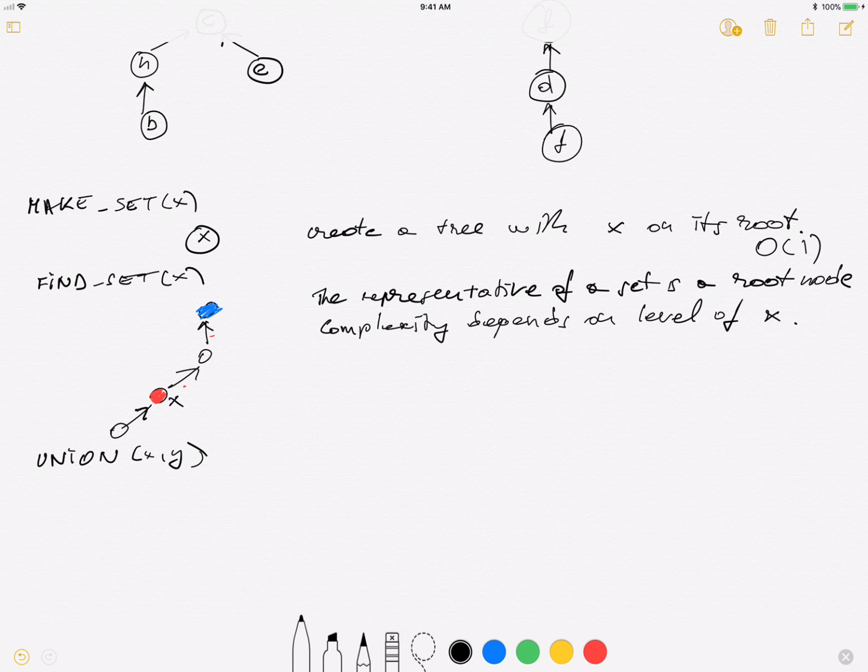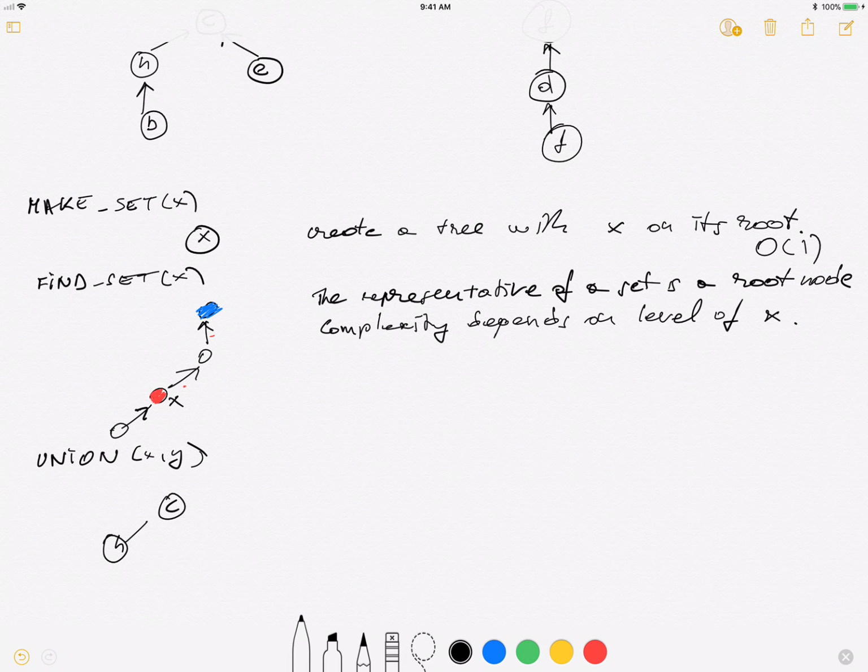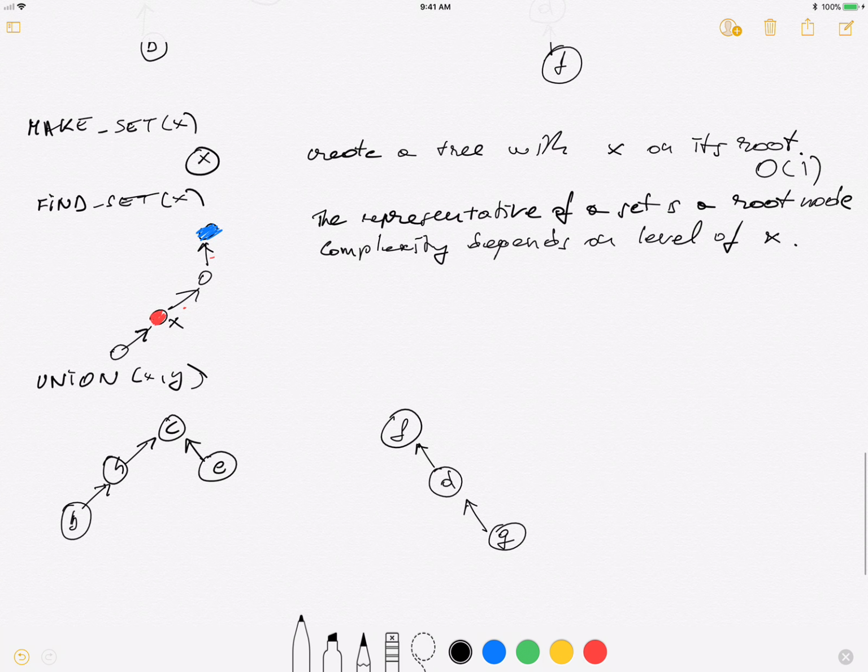Let's assume I have two trees, right? The first consists of now well-known nodes C, H, E, and B. And the second one consisting of nodes F, B, and G. As the first step, of course, I would find the representatives.